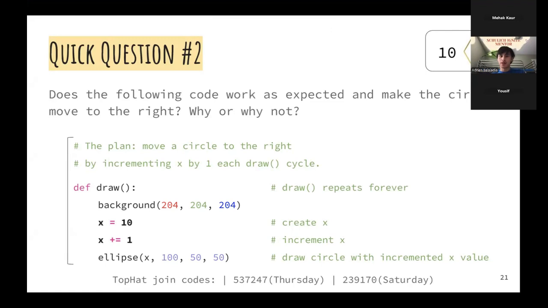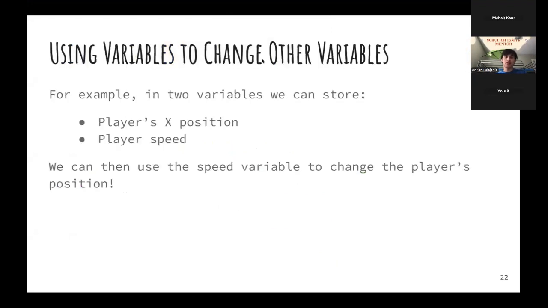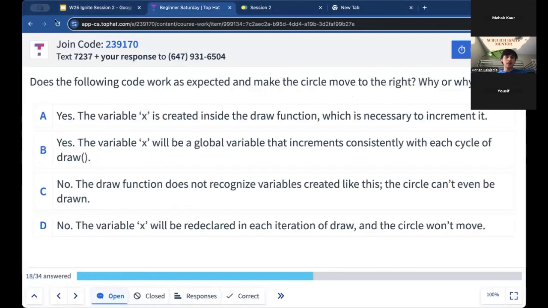But this is the quick question, and you could access it on Top Hat. I'm gonna move back to Top Hat. Sorry. One of the mentors just put the Google link to the slides in the chat.